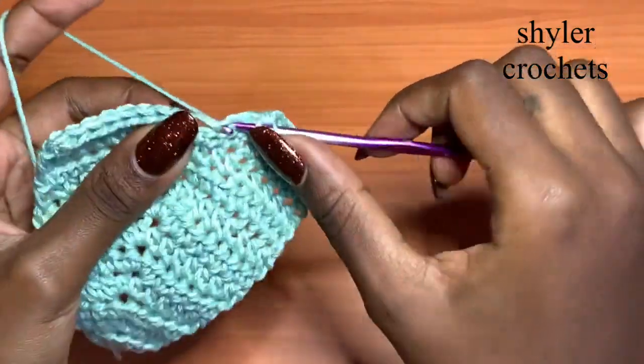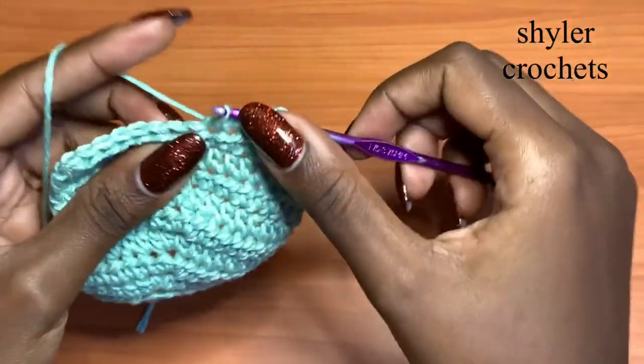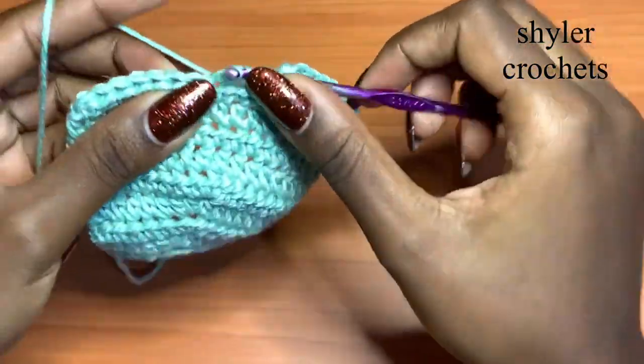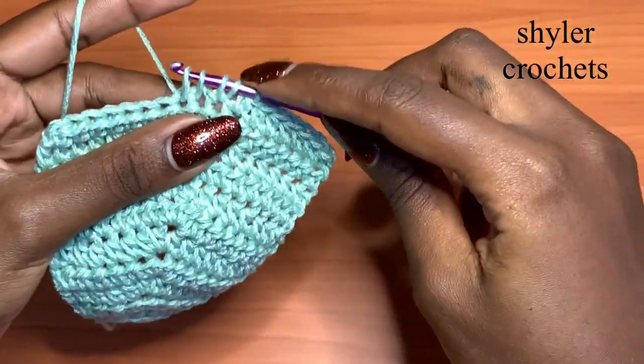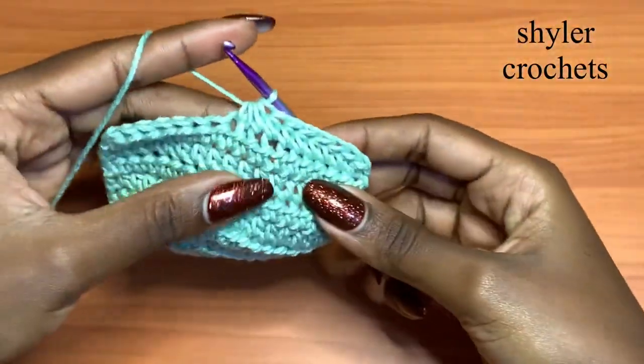Insert your hook into the next stitch, pull up a loop. Insert your hook into the exact middle stitch, pull up a loop. And insert your hook into the third stitch. There. You're going to have 5 loops on your hook. Yarn over and pull through all.